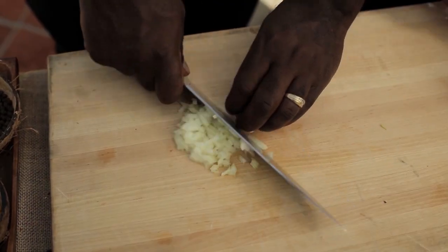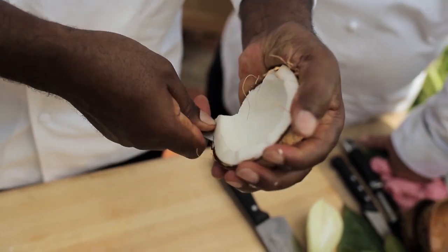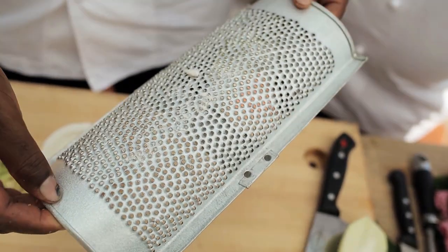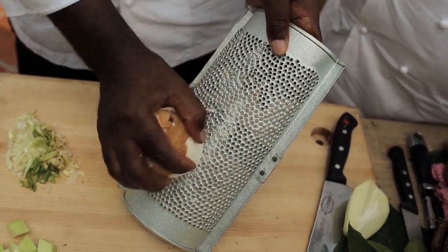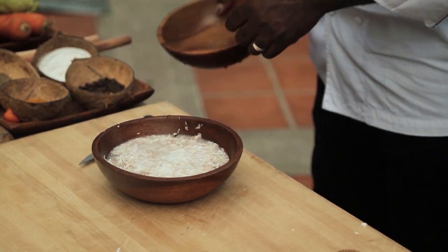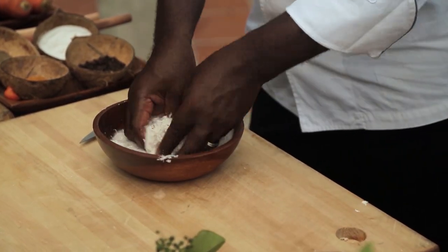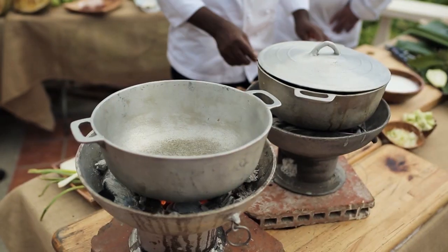Just as before, we add some onions, scallions, country pepper, and a little bit of thyme. One main ingredient in a curry is coconut milk. Coconut is very popular in Jamaica and used in almost everything. We open a dry coconut, remove the inner part from the shell, and grate it using a traditional metal grater made by boring holes with a nail. Every Sunday as a child, we used to grate coconut for our grandparents to make rice and peas, stews, or puddings. Water is added to the grated coconut and squeezed by hand to release the creamy, milky flavor. Strain it off, discard the pulp, and you have fantastic fresh coconut milk.